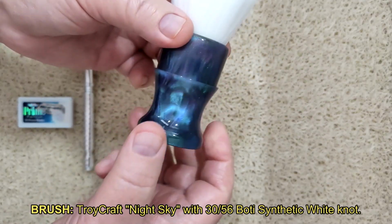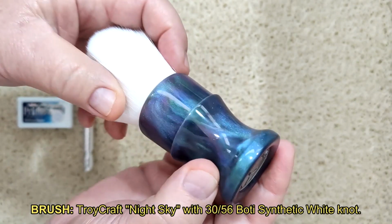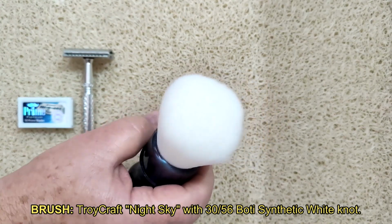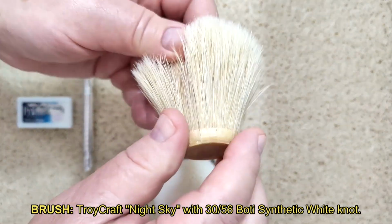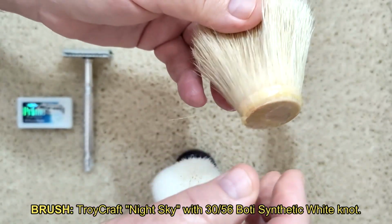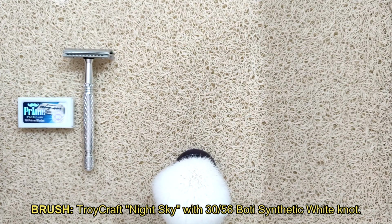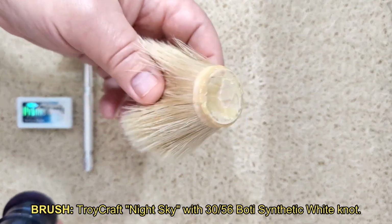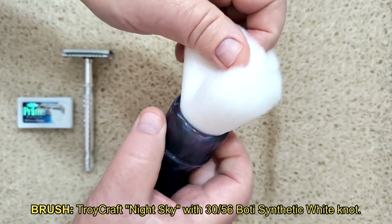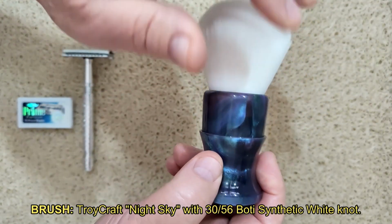And the brush we're using, now I used this brush but with a different knot a few weeks ago. The handle is from TroyCraft, a beautiful handle. And the knot it had in there was this, you can see it's a bit broken and split there. It was losing 10-20 hairs a shave. Look, it's even coming out now. So I changed it, that's a 28mm knot, for this Botti soft white synthetic knot, 30mm, because the hole in the brush is 32mm wide, so 30mm was a better fit.